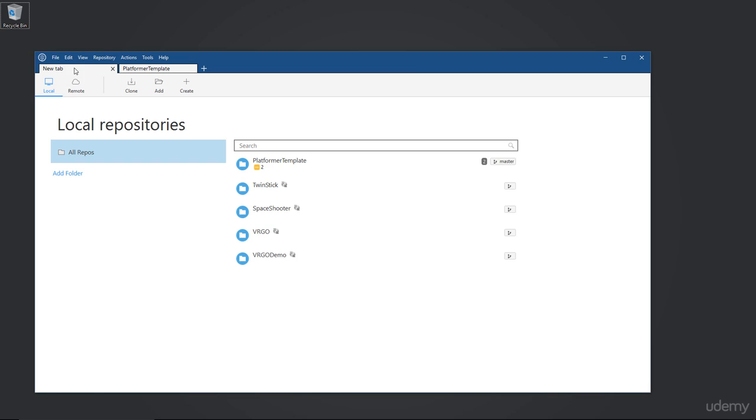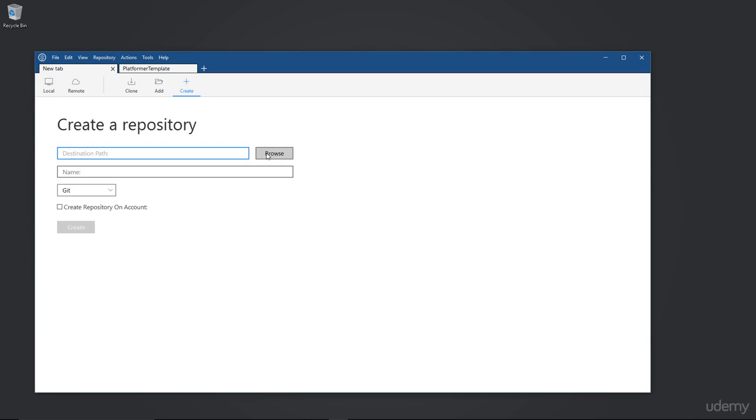So the main thing is that we now have this new tab, and when we go to create a new repository, we actually do this over here now. As I said, in the next video, I'll actually explain what cloning, adding, and create is, but just to get the repository set up, in this new interface, the thing that we're interested in is the create button here.